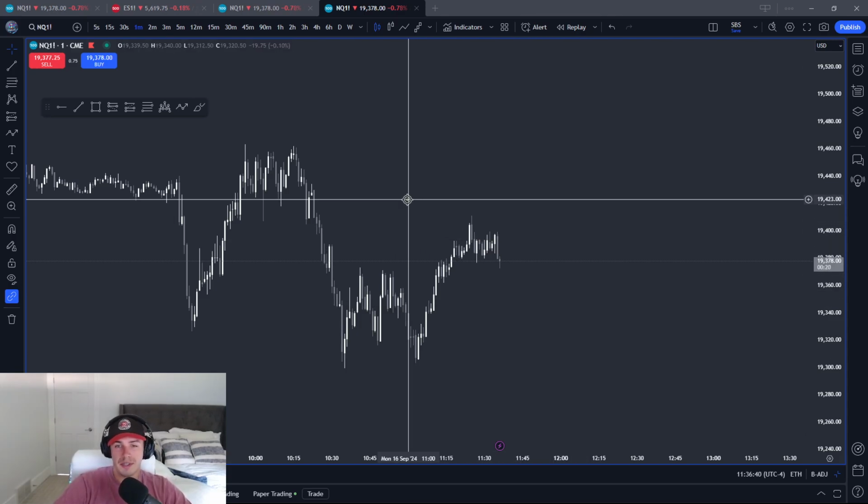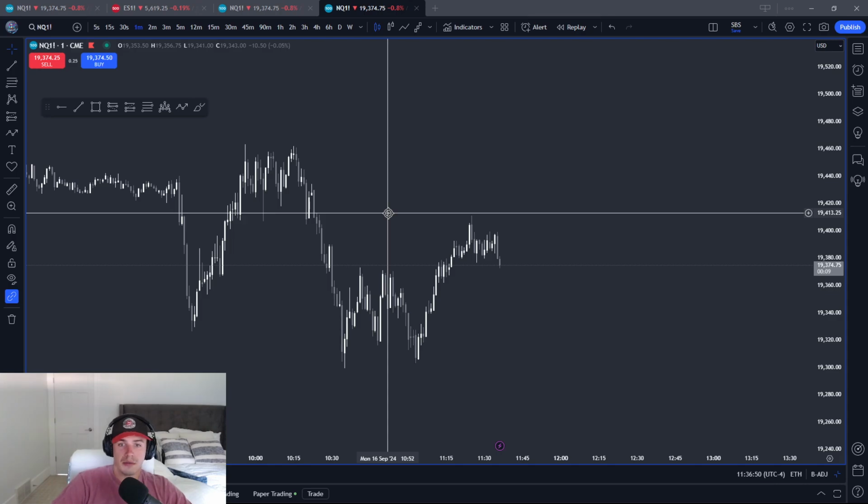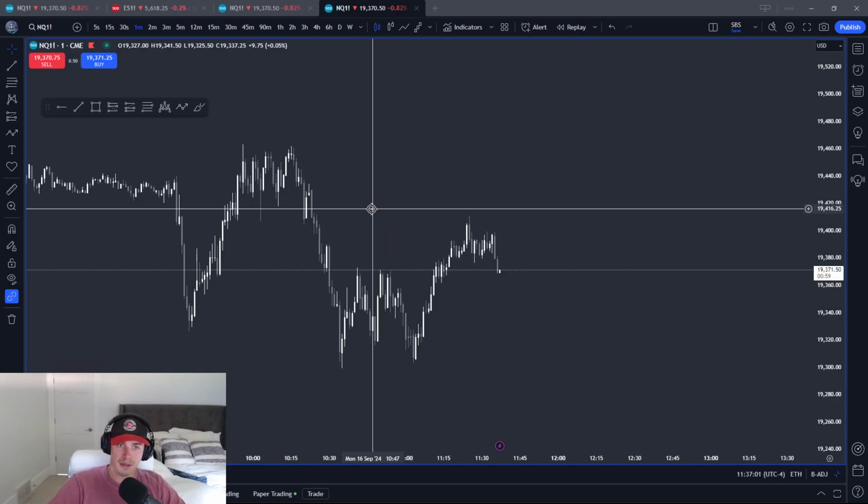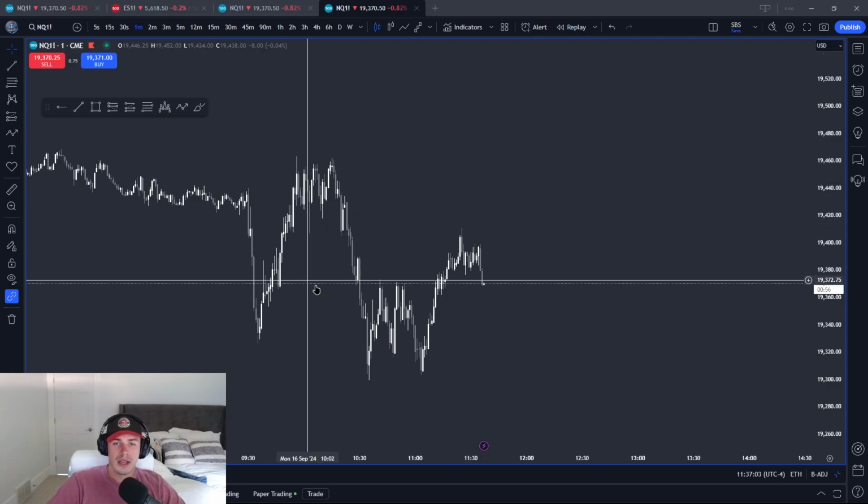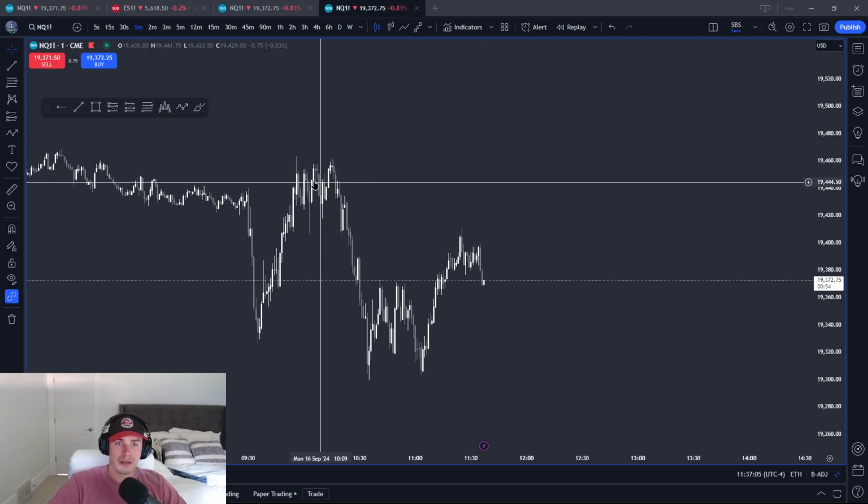I would use fibs and fair value gaps. If you guys don't know what a Fibonacci tool is, you need to look it up. If you guys don't know what a fair value gap is, you need to look it up. And again, this is what I would do mainly for regression trades. You can use trend as well for this, but for most of these examples, I'll be showing you regression type of setups. So we're just going to look at today because that's what I want to look at.